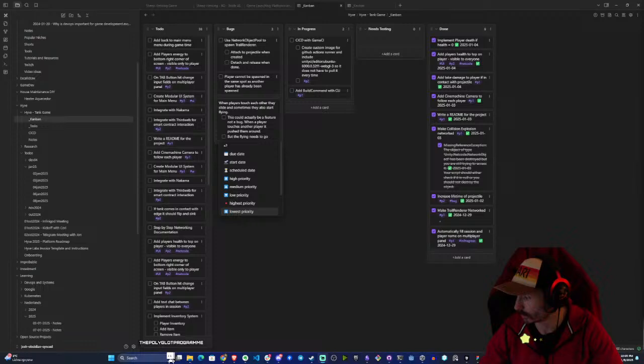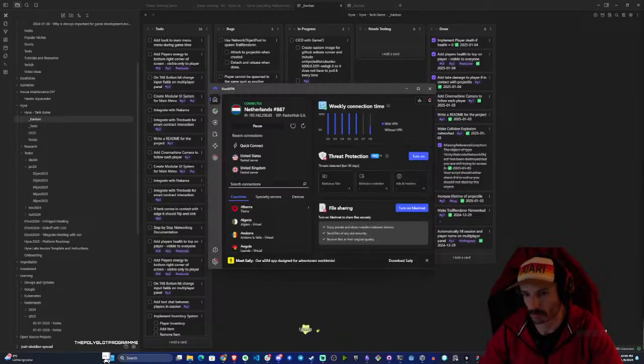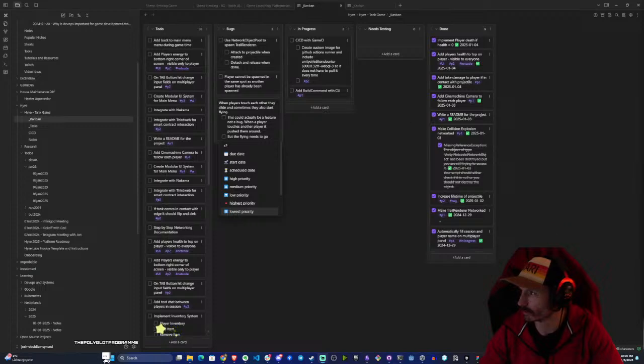So connect to chat. Why do I keep connecting to stuff? Oh, I'm connected to VPN. Could it be because I'm connecting to VPN? Every time I go into another stream, I keep connecting to the chat room all the time.